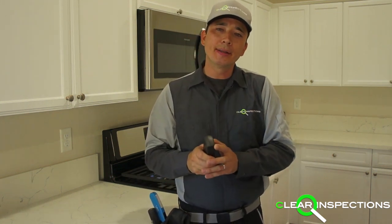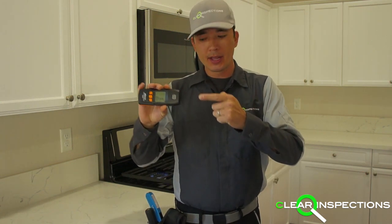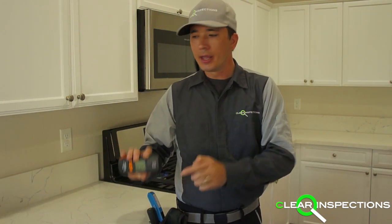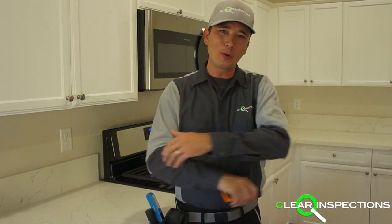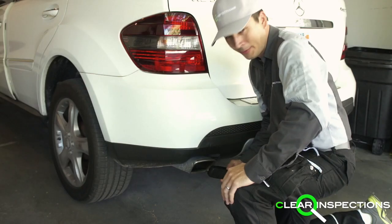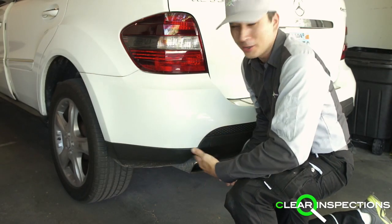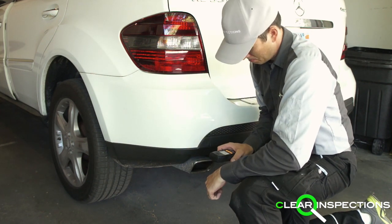Now, what I recommend in any situation is installing carbon monoxide detectors near the floor level at all areas where people sleep or gather, because carbon monoxide is heavier than air. So before we end off, I wanted to do a little myth busting. Now, we've all heard that running a car in a closed garage can give you carbon monoxide poisoning.